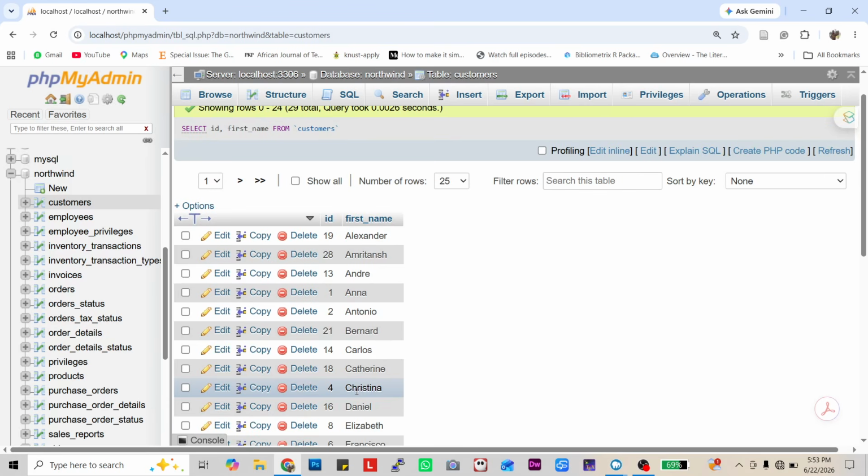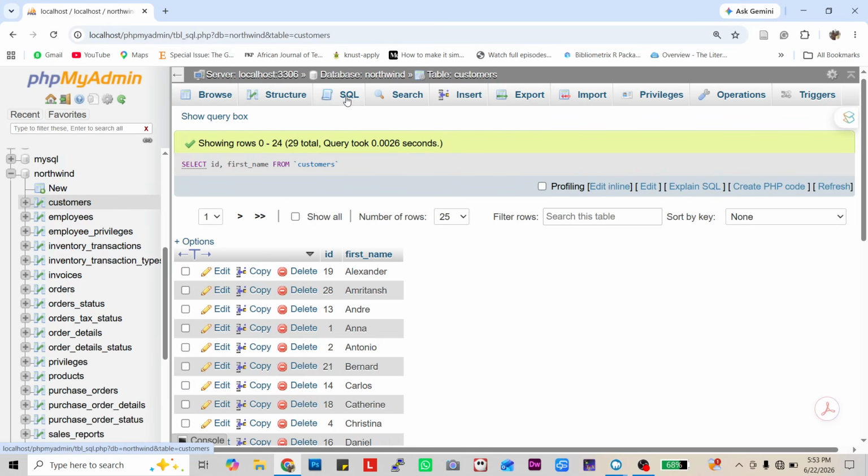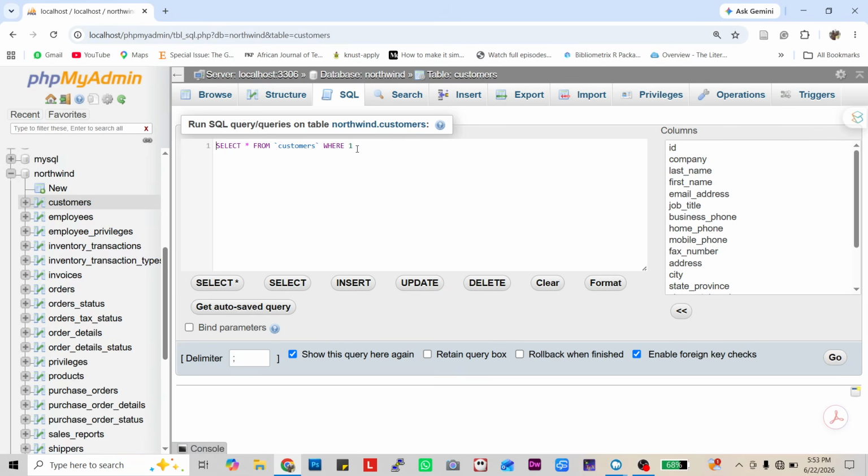So we can further query it and say select ID, comma, first name, from customers where first name.